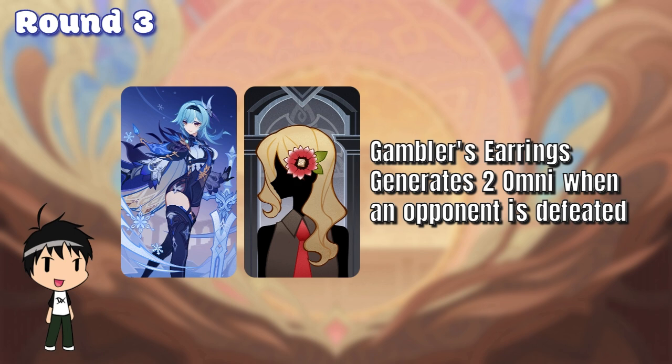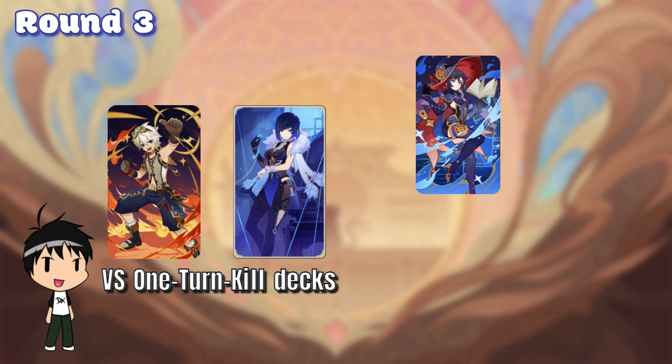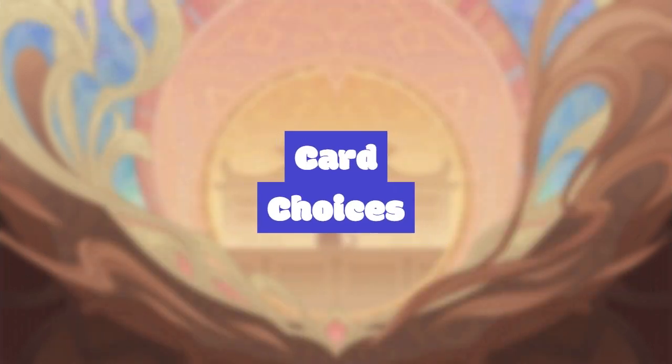the last opponent. Also, against combo decks that have a time-limited buff, such as Bennett's Burst, Yelan's Burst, etc., Mona swapping into Eula can completely shut down their combo, as you freeze their key units, forcing them to waste dice swapping around, while Eula gets her Grimheart buff, and threatens even more damage the next time she comes in.